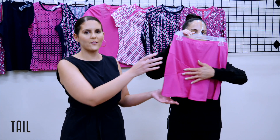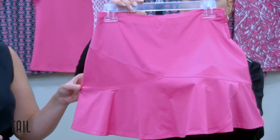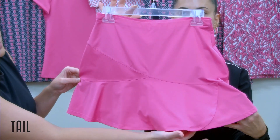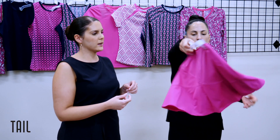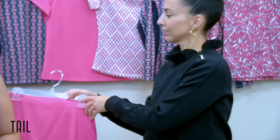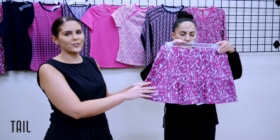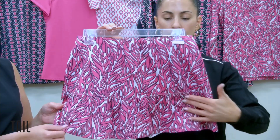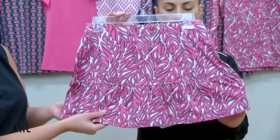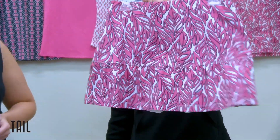Moving into skorts, we have our Everglades skort at a 14-and-a-half-inch length — a very modern silhouette with asymmetrical style lines and a flounce that wraps around towards the back in ruby rose. This is in our glamour jersey fabric. Next we have the Margarita skort at a 13-and-a-half-inch length — we've done this skort before and reintroduced her in the lush leaves print, gathered at the hem for a sporty but feminine look.